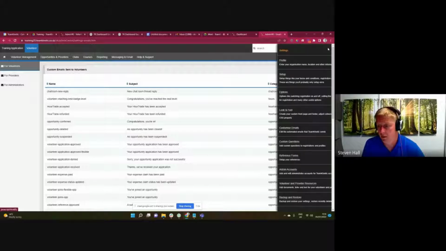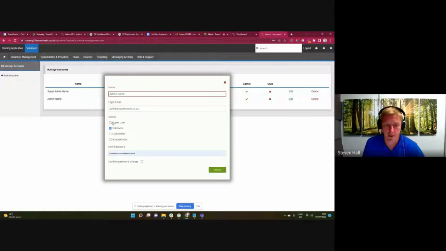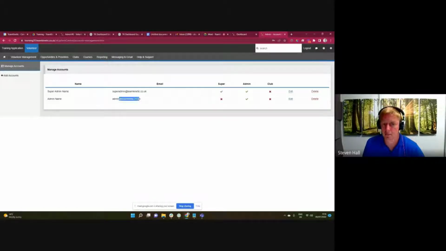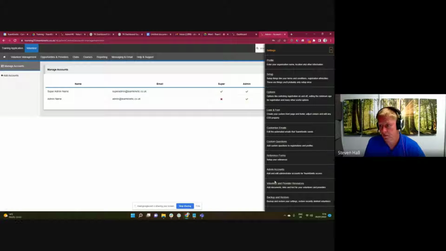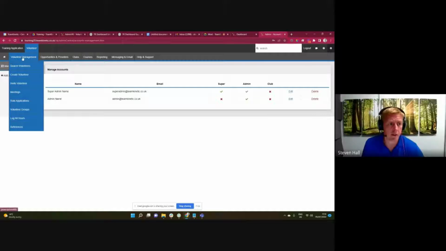So when you go down to admin accounts, we're veering off already, aren't we? No problem. That's what this session's about, clearing up these odds and ends that you're not sure about. Down here, it says that person's a super admin, that person is not. I could edit it and make them a super admin and save it. The only difference visually is this cog in the top right, which gives you access to all the configuration options. Is that okay? Okay.